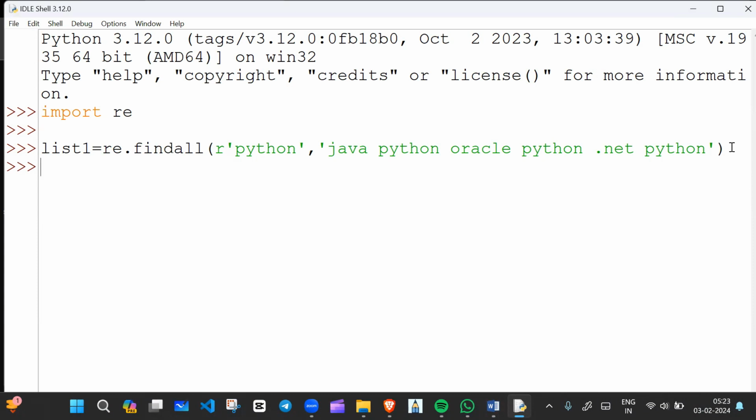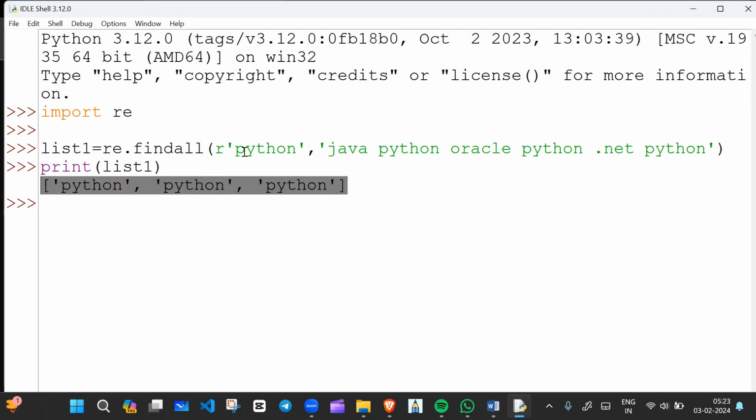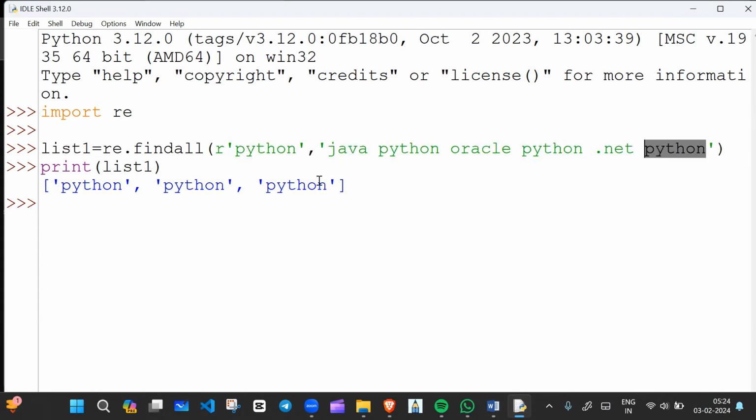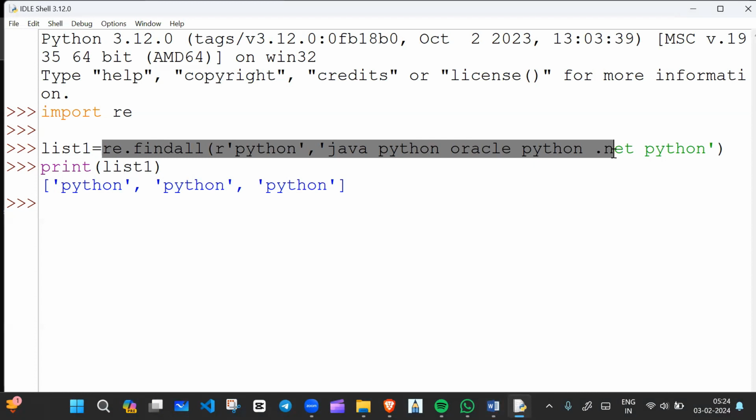If I print list1, it is returning a list. What are we searching for? We are searching for Python. Python is there, Python is there, and Python is there, three times. So it is returning a list of matches. What is the method name? findall is the method name.